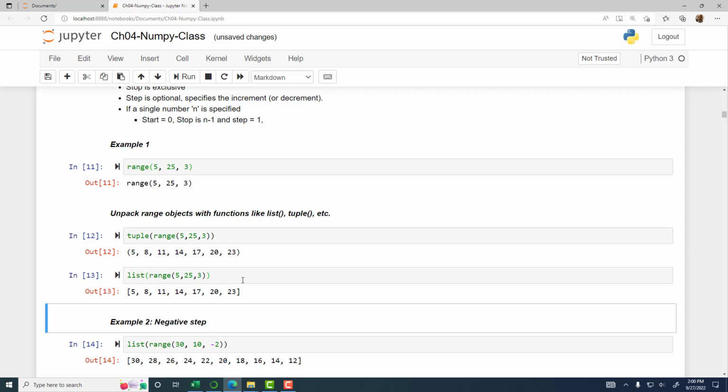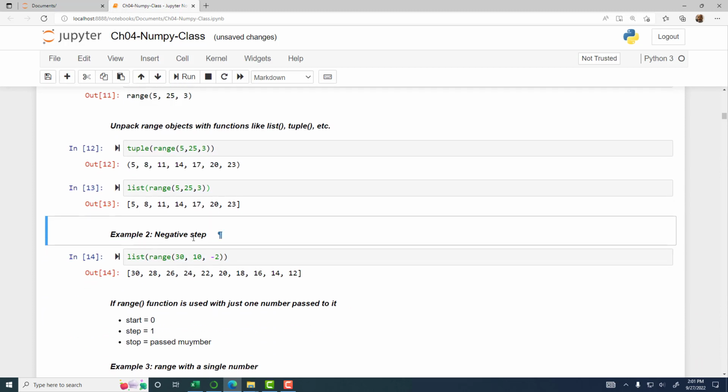So there are two examples here where you make the range object expand all the values. Or you can use a for loop. If you use the range object in a for loop, that will also trigger the range object to manifest those numbers. And you can have a negative step as well. If you have a negative step, then your start number has to be larger than the stop number, because you're now going down. You're decreasing from a larger number to a smaller number with a negative step. So the start value should be larger. So there it is.